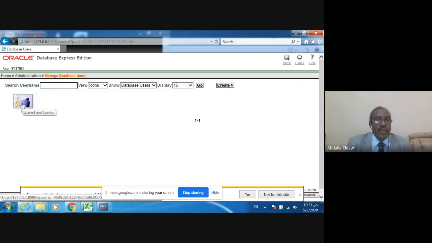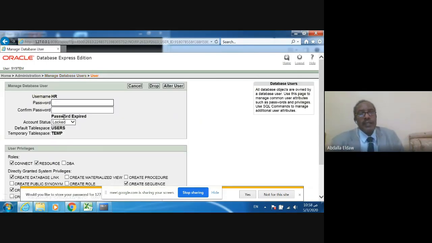Double click on HR. Do not enter any username here. Double click. Now you can enter your username and password. The password here, username and password, in the Oracle 10g, it is HR.